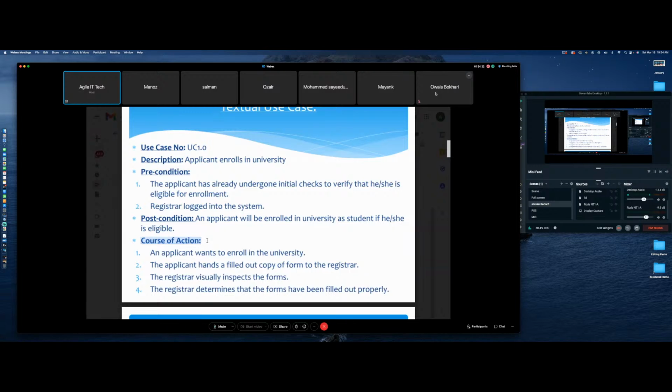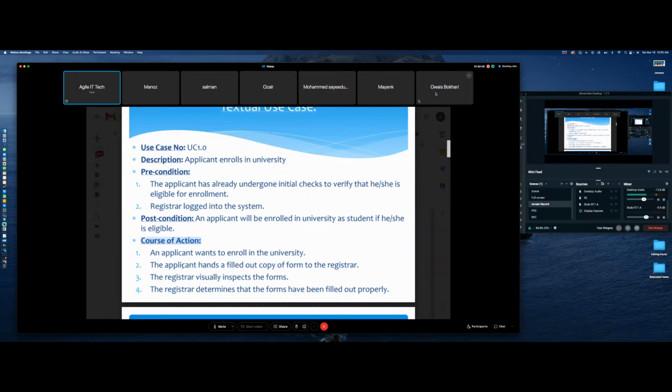Remember when we wrote use cases? Not use cases, user stories, excuse me. User stories, we identified the workflow. Remember? We did it for the PNC ATM. You guys should have done it for your homework assignment. This is the same feature. The course of action, also referred to as the basic flow. So you may see basic flow written in some use cases, which is the same thing as course of action.